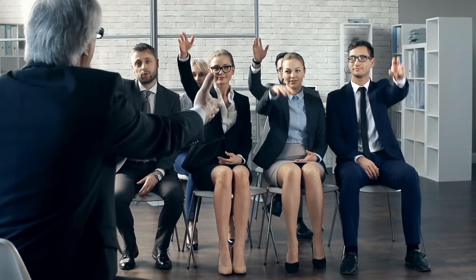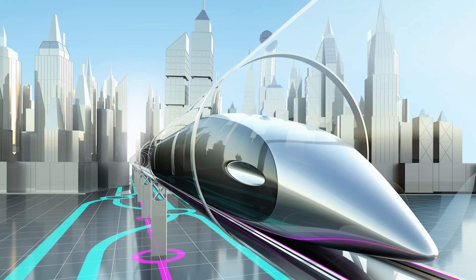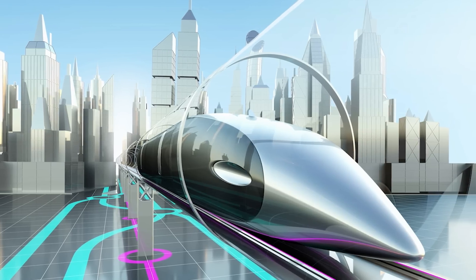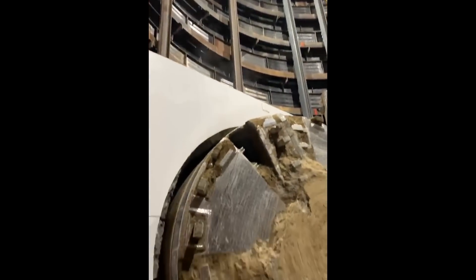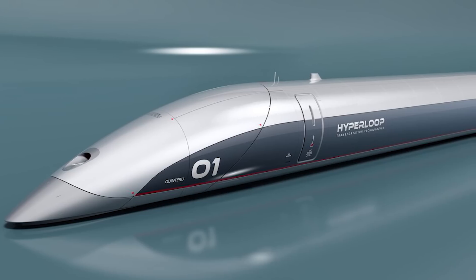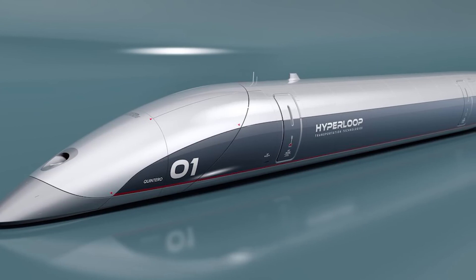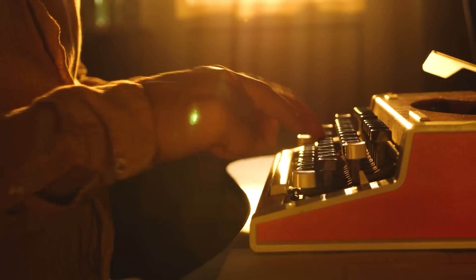While this seems to have had more to do with the Hawthorne Town Council wanting SpaceX to remove a piece of equipment that seemed to be only gathering dust, nobody had really heard anything about Hyperloop since April of this year when the Boring Company hinted that full-scale testing would be happening later this year. The tunnel at Hawthorne hadn't seen much action since a student competition in 2019. The Hyperloop is a public transit project that has been a dream of CEO Elon Musk since way back in 2013, when he published a concept paper about it.